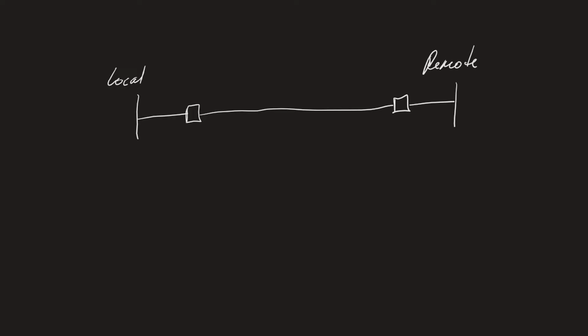So I know that might be a little bit confusing, so let's go over an example to see how this works in a little bit more detail. All right, so let's say, for example, that we have a transmission line that looks like this. So we have a local bus here. We have our breaker over here for the local substation. We have our transmission line, then a breaker at the remote end, and this over here is going to be the remote bus. And again, in this case, we're going to be using two SEL-411L relays for our example, one at each end. So let's say, for example, that we have an SEL-411L relay over here and an SEL-411L relay over here.